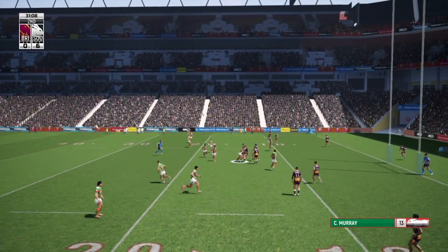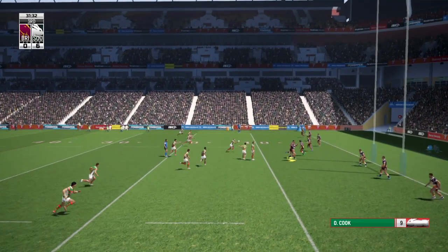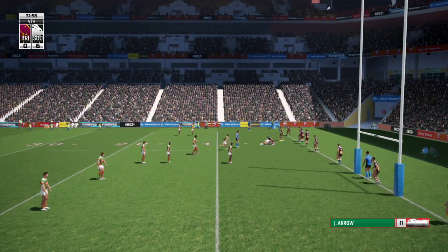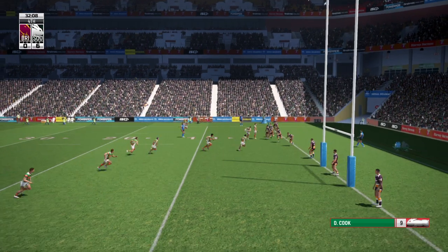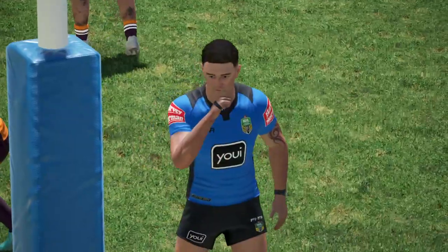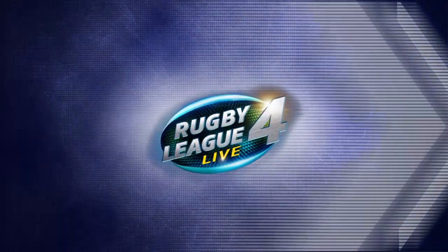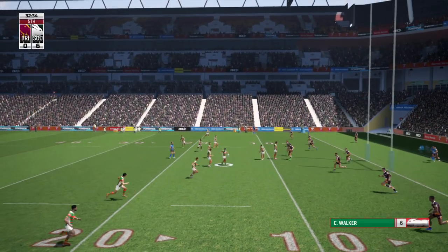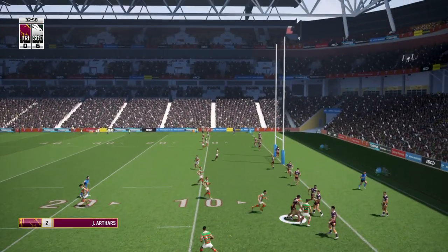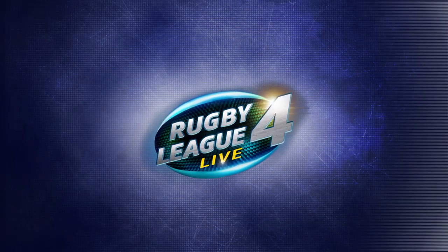Murray. That's in the short one. Walker. Hill. Taken to ground. They're on the back foot here. The Rabbitohs are pressing hard. Hey, Twinkle Toes. He's held up over the line, but I do think he got the ball down. Loops a pass. Walker with the high ball. Arthurs. Under the bomb and cool under pressure. Arthurs surges forward in the tackle. First tackle up.